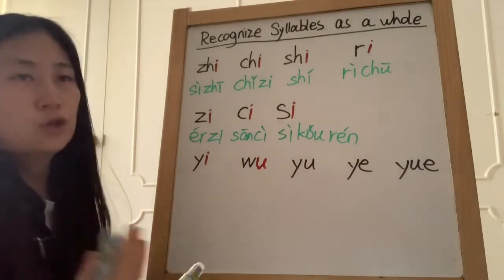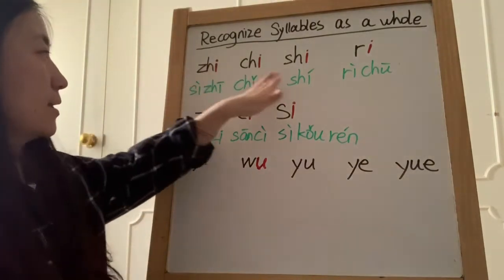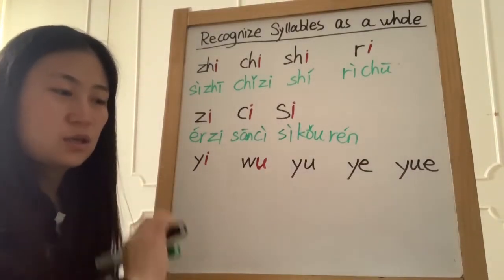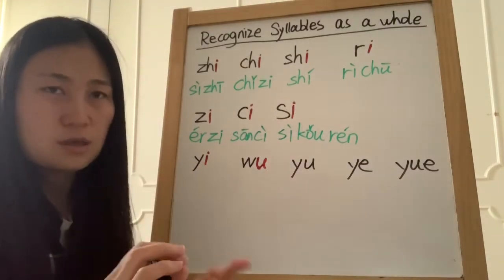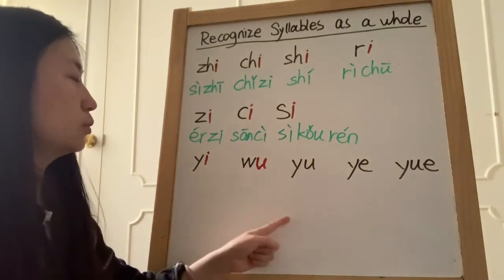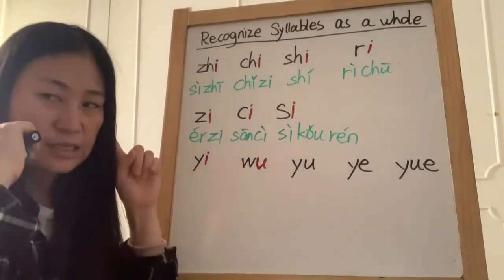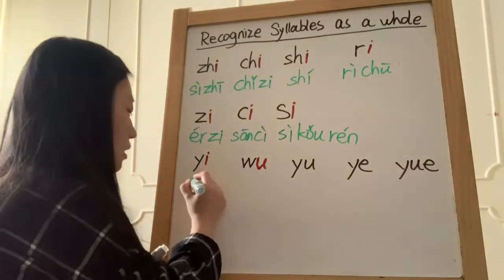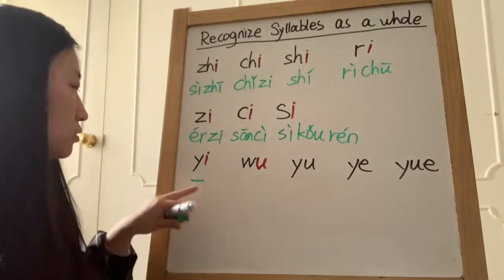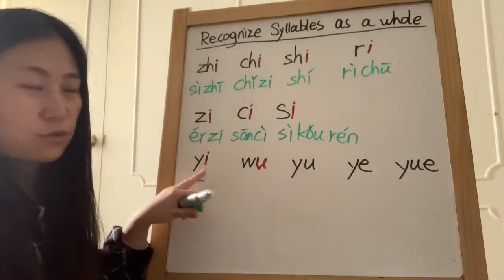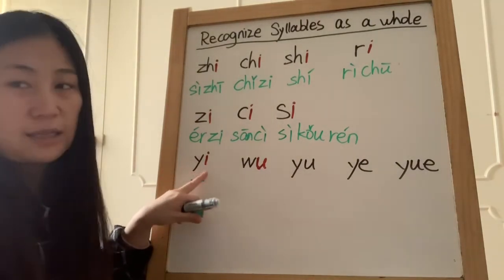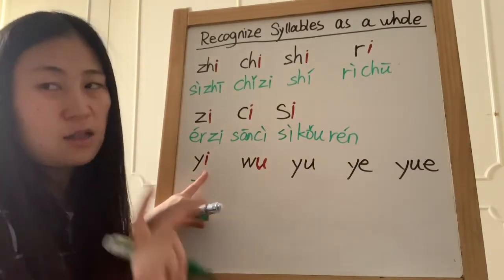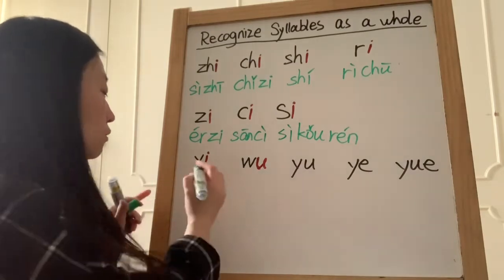So why don't we spell them here? They have different pronunciations. If you spell it, you should write them in another type. But this group is E and E, they sound the same, right? So if we say number E, when you write Y and I together, we cannot only write Y or only write I, because all the syllables need to combine with one consonant and one final and one vowel, okay?